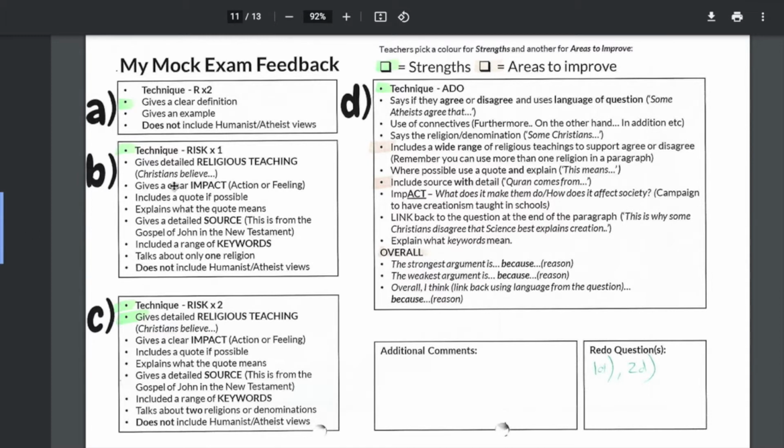First of all, have a look at the key up at the top. Notice how it says strengths and then areas to improve, and there's a color here that's been used to highlight. Now this one's a little bit faint, but you can just make it out because these have been scanned in, so they're not quite as clear as they might be if you got them in person. But you can see that that is faded in kind of orange, and then these 2 are marked orange. That's areas for improvement. So this student here has been given these 2 bullet points as areas for improvement. And some of the strengths that have been given are marked here. So what you want to do, first of all, is to just take down a summary of what your strengths are and what your areas for improvement are.